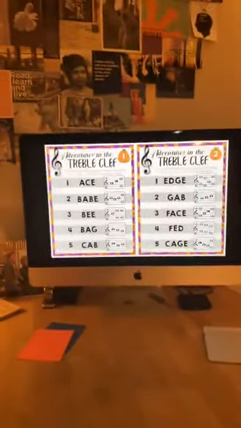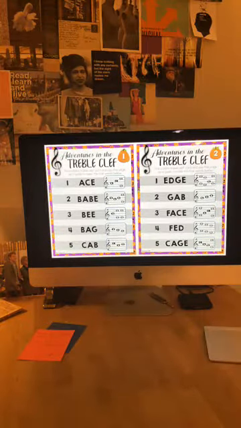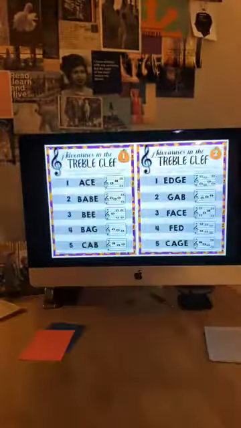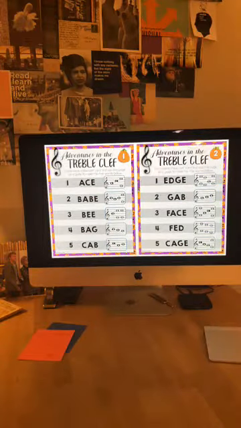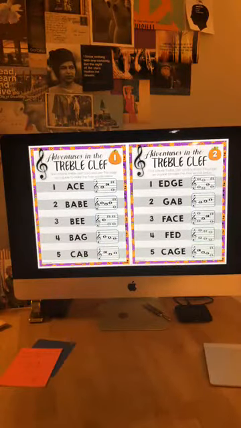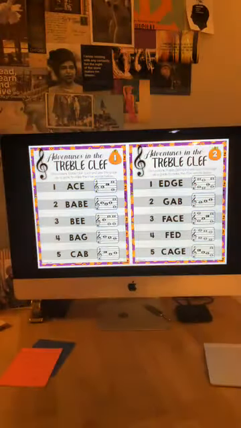Basically, I took this idea and I was like, oh man, I could do this, and then also this, and then also this. So these are some of the little worksheets that I made to go with it, and these are prompts. I'm calling them challenge cards, and the challenge cards are these pages. When they get these challenge cards, they'll have a little worksheet with them: go find the one that spells ace, go find the one that spells babe. Then they have to use a blank card like this, with no acorns or leaves or anything, and spell it out. So that's what this worksheet would be.